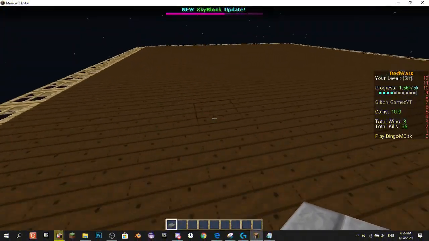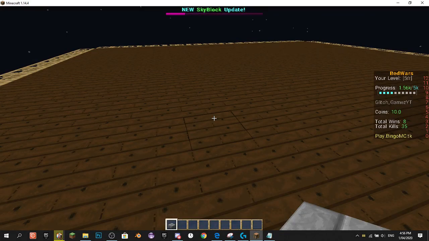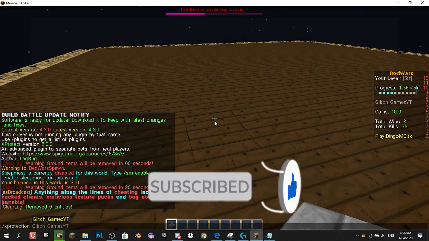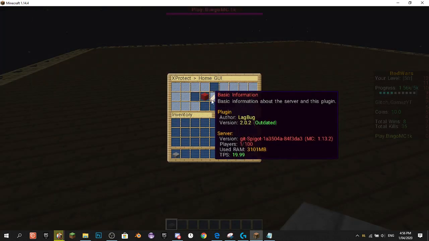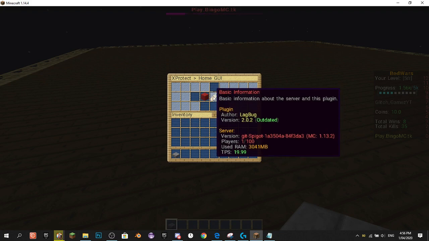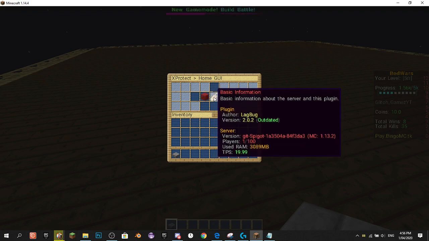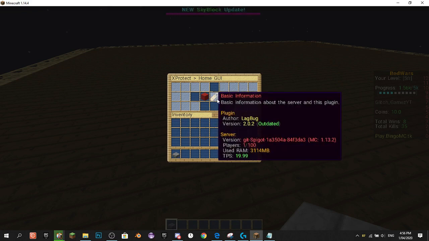Now guys, to start off today's tutorial, we're going to start off by typing the main command, the command that will bring up the GUI, which is /XProtection. Now on XProtection, we've got a few things that you'll notice popping up. We've got some basic information about your server and also about the XProtect plugin.